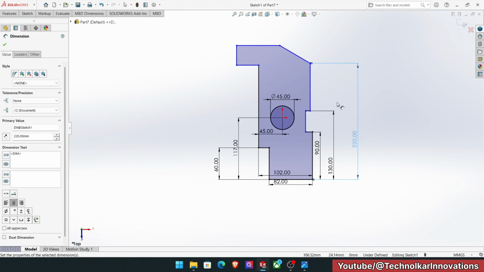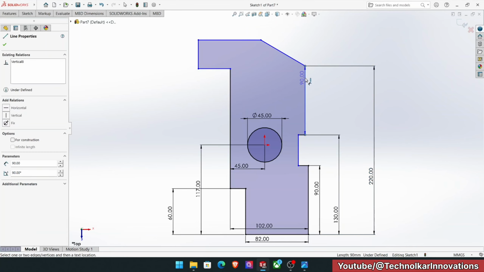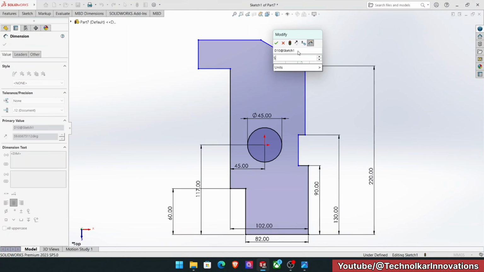So now I have to give the angle between this point and this straight line as 50 degrees. So for reference, you can draw the construction line, or else you can also directly give this angle. So I will select this and I want the angle between this, and we will give this as 50 degrees.